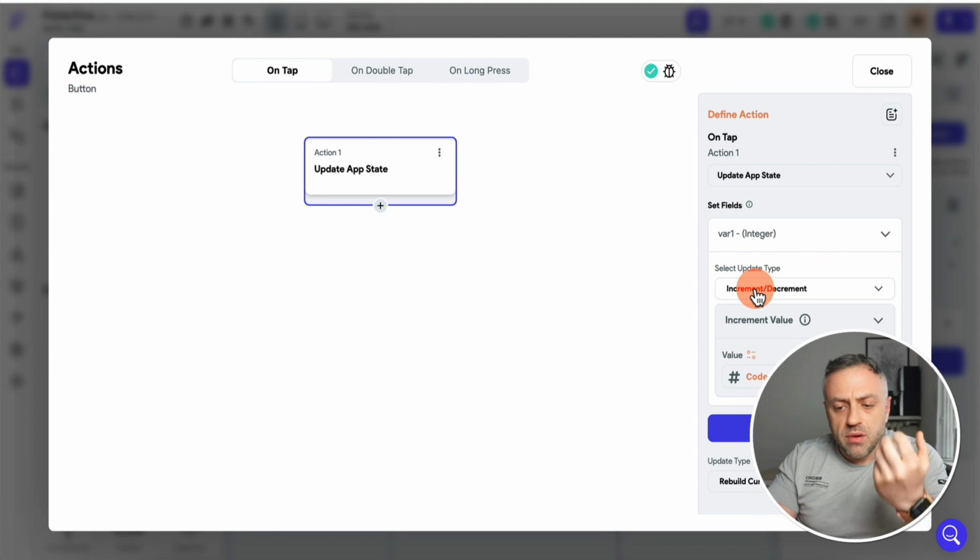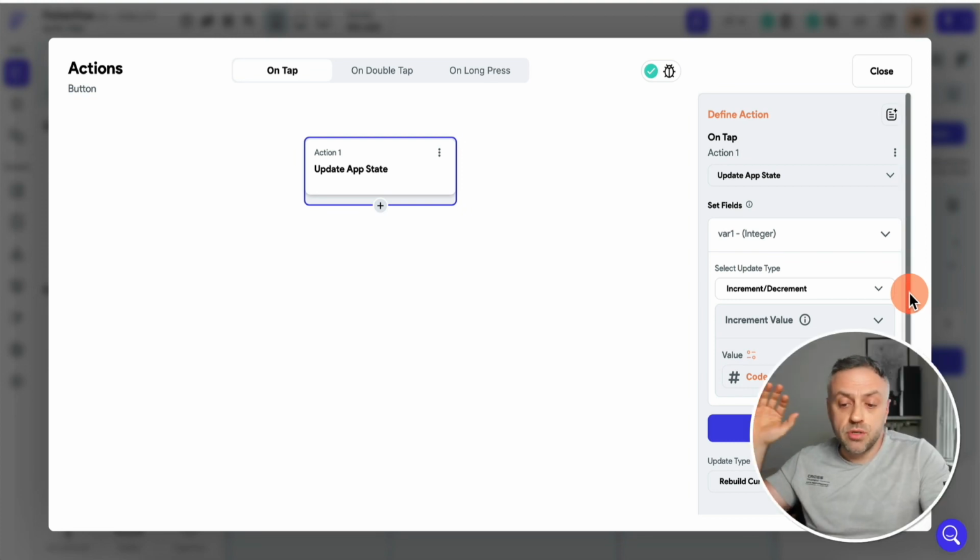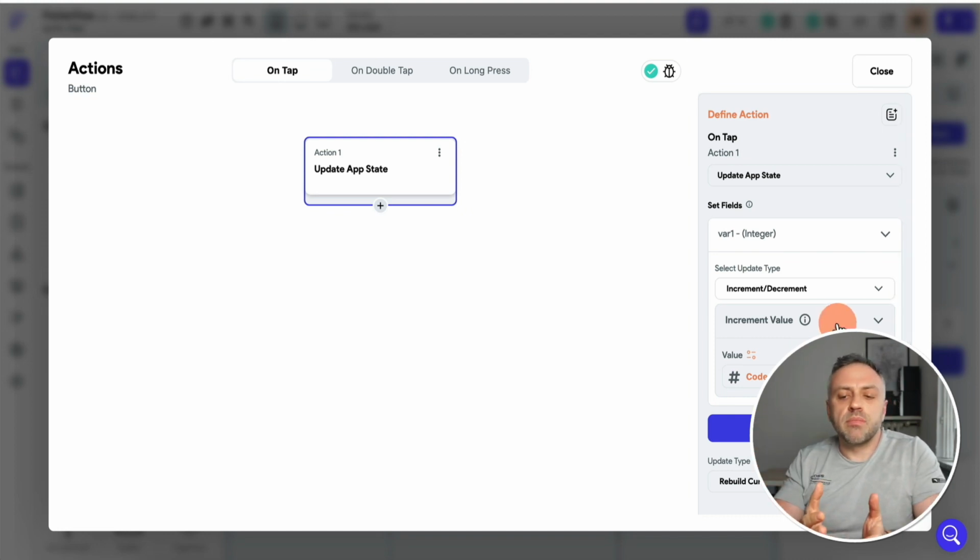In this case, FlutterFlow gives you the ability to increment or decrement. But the problem here is if you want to decrement something, it tells you that you need to use a negative number. With a positive, if you want to increment something, you just put in the number, or an expression, whatever. It could be a fixed number, 5, you can pull it from a state, from an API, it doesn't really matter. But if you need to decrement something, it's a little bit more complicated because you need a negative value. Under the hood, they just add them up. With a positive, they just add them together. With a negative, they add them together, and that becomes a subtraction operation.